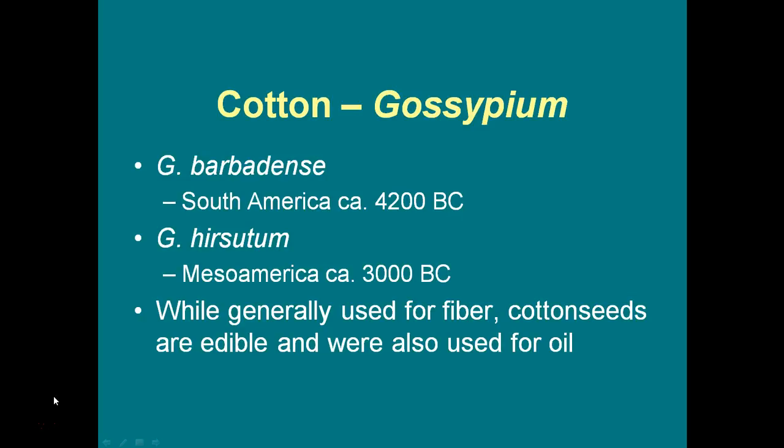The Mesoamerican variety, Gossypium hirsutum, spread northwards out of Mexico here into the southwestern United States, and varieties that are still grown commercially here are called Pima cotton, because it was a variety developed by the A'adam or Pima Indians. It is still a very favored variety because of the long fiber length that allows it to be transformed into excellent threads for textiles.